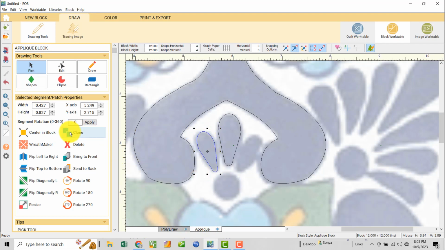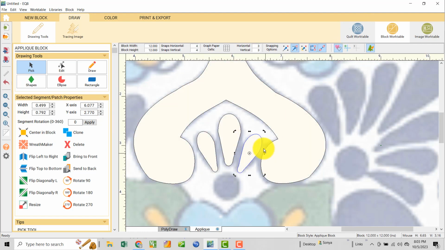So now I'm just going to clone that, and I'm going to flip it left to right and drag it over here on top of this one. I can do the free rotate again, hold down the control key, click on the crosshairs, and I can rotate it in better and move it. I'm happy with that. If I click here, because I copied and pasted, it is a patch already.